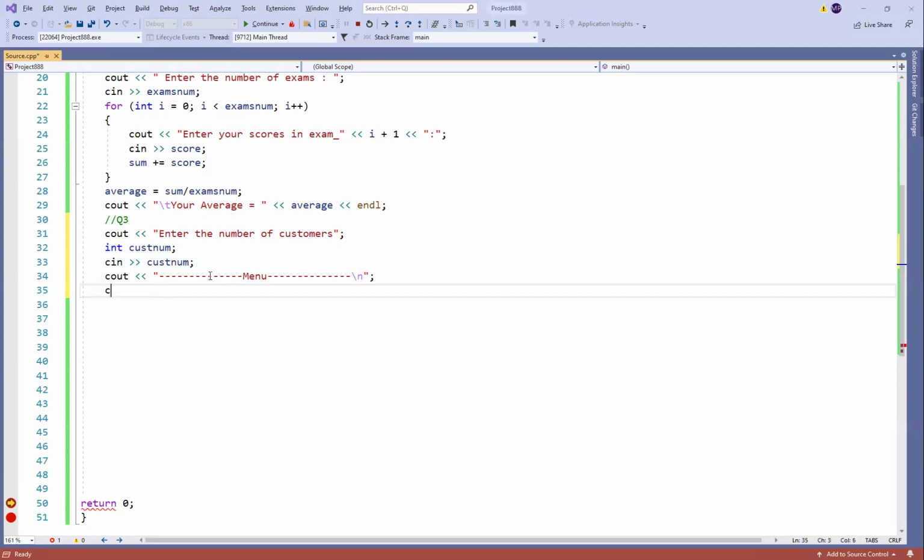I want to display drinks. I want to display all this menu. So let's first display this menu.